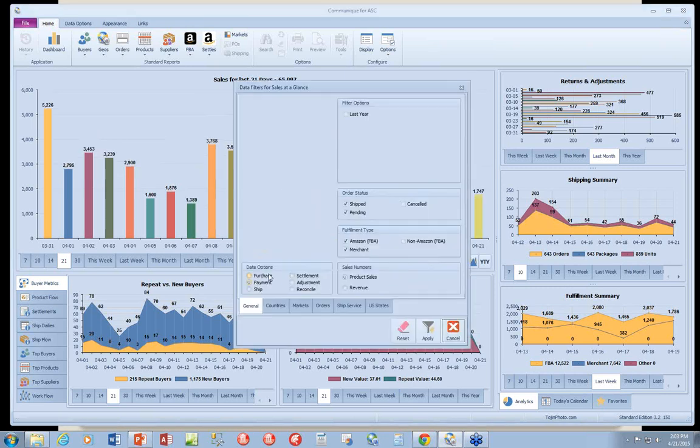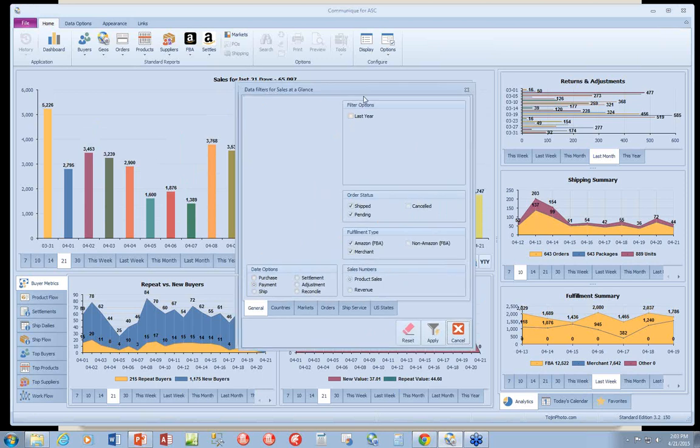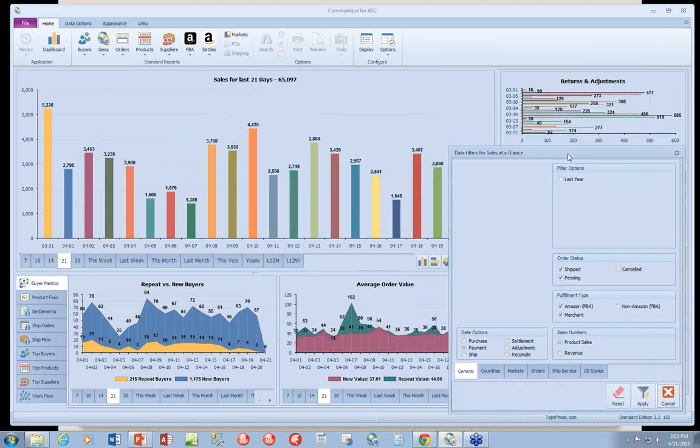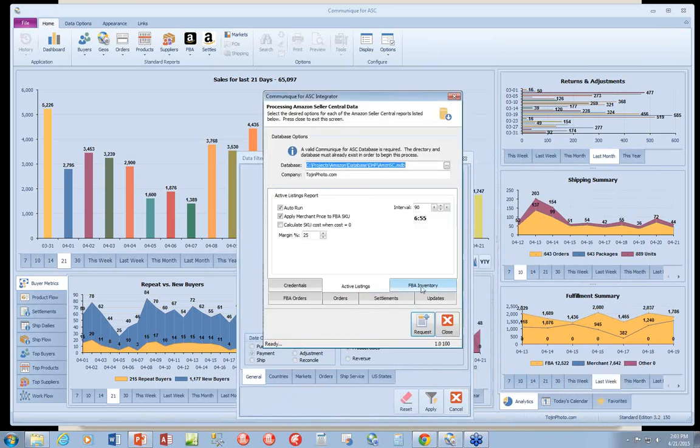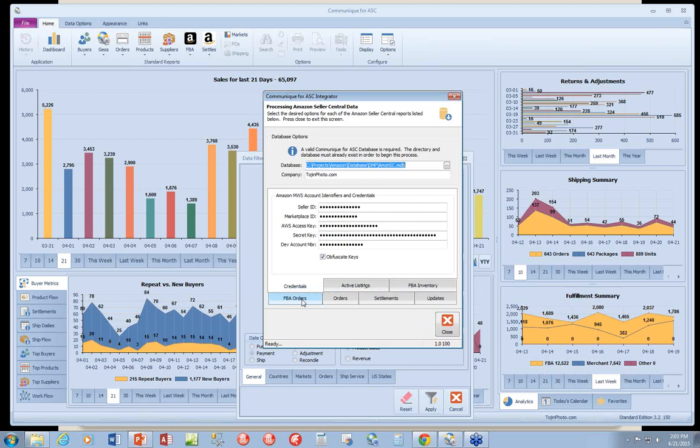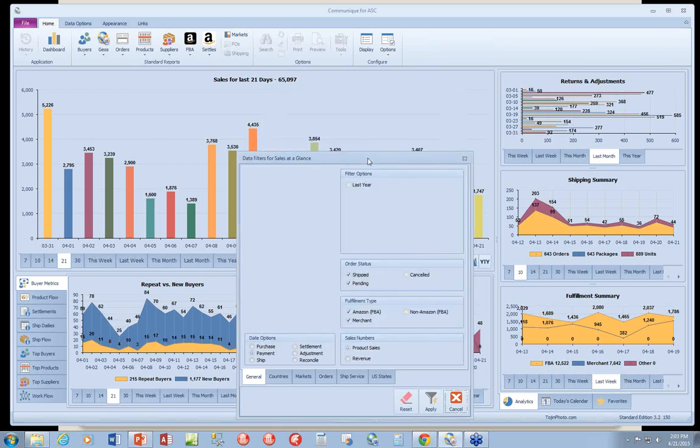Now what I just did here is switch from purchase to payment date. And as you can see, there was a pretty dramatic shift in the numbers. By the way, this is fairly real-world data coming down. We're using a data sync integrator with FBA to pull, with Amazon to pull down merchant FBA information. We'll go over this in greater detail. So essentially what it's doing is automatically syncing in with your Amazon Seller Central account, pulling the data down. We'll talk about this a little bit more later.